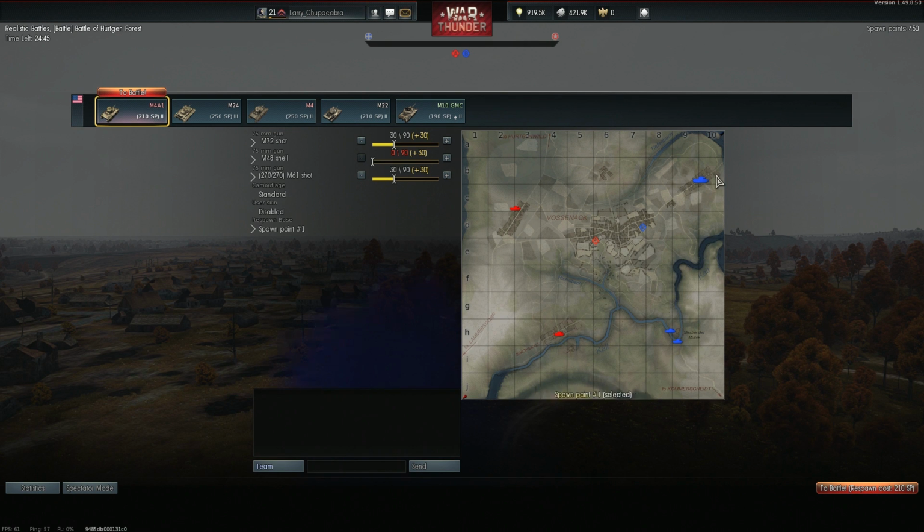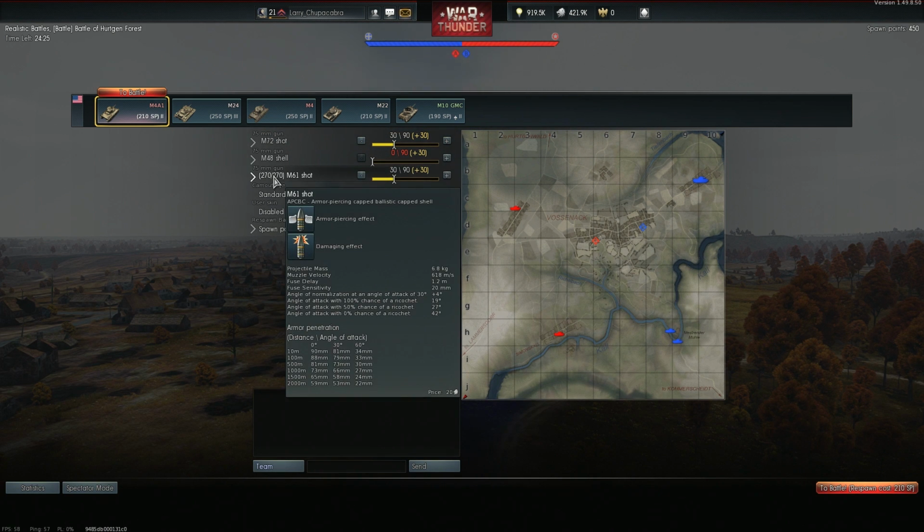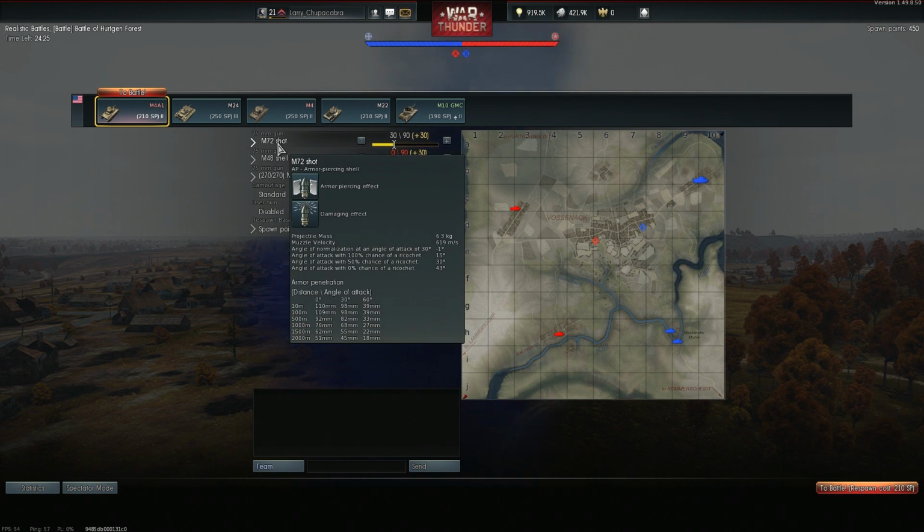Alrighty, here we are once again fighting on the eastern side of Hurtgen Forest. One of my favorite maps, definitely my favorite of the new maps that have become available. We're going to spawn point 1. And just like the M4, we're going to rock like 30 of each type of shell. You can hold like 90 of each.